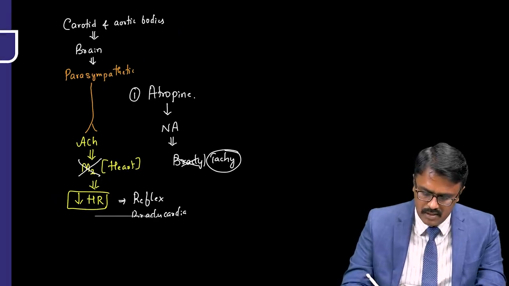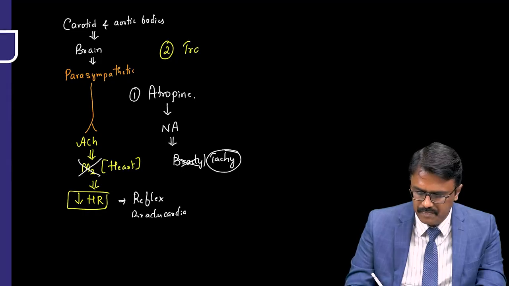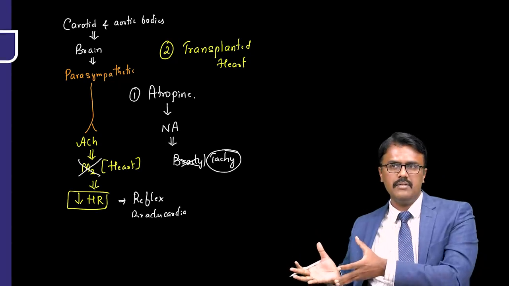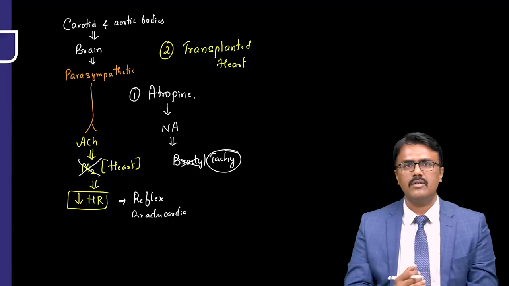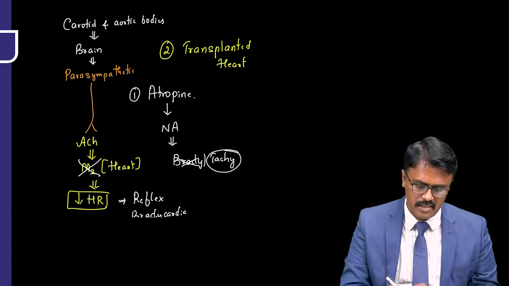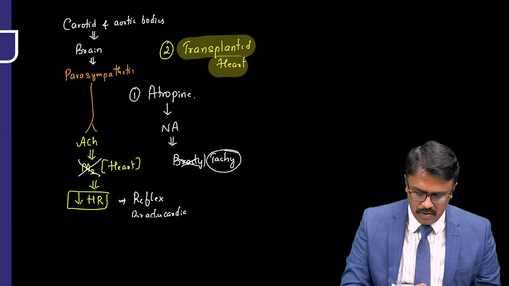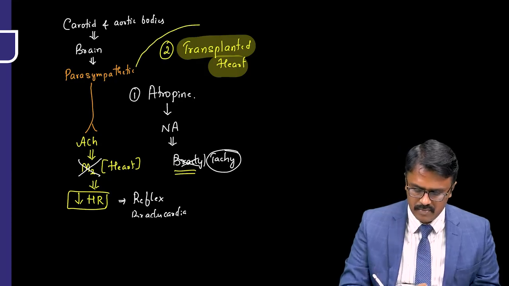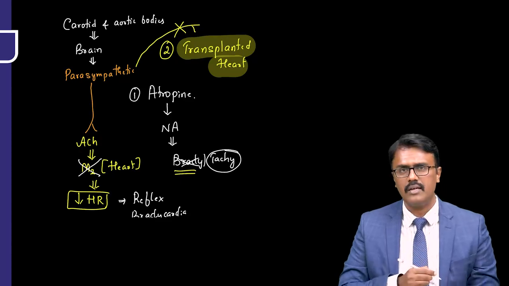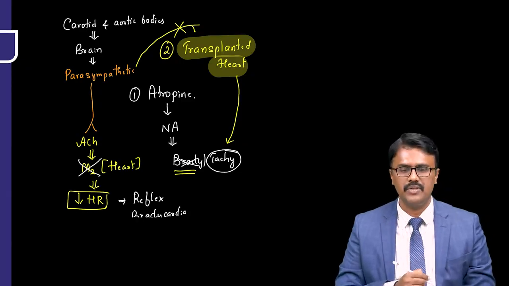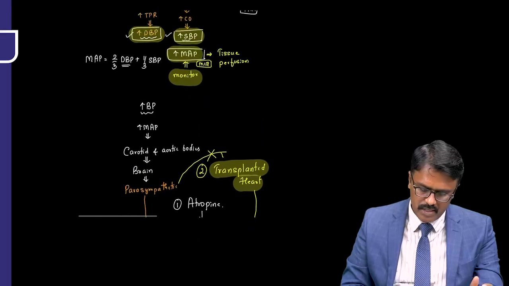Another situation, the second situation, is a transplanted heart, or what we call a denervated heart. So the heart is taken from someone and the nerves are removed and transplanted to someone. So when it is transplanted, the nerves are not going to attach to that. So for this transplanted heart, if I give Norlin, will you see a reflex bradycardia? Will you see tachycardia? Since it is not innervated by the parasympathetic, you will not get a reflex mechanism. So in transplanted heart also, you will see tachycardia. So this is the point. And all these things have been asked in your exams.